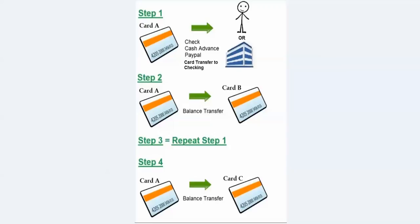But all we do is this. We turn cards into cash in these ways. Some of these cards will give you checks. Some of them you cash advance, which sounds scary, but it's pretty much free. Some people even use PayPal, or a lot of the credit unions we use, which our competitors don't because they're a pain in the neck and have 5 steps to get it set up. But if they'll give you a $20,000 card, you can call them and say, just take that $20,000 and put it in my checking account. And it instantly turns it into credit card debt and you've got cash. So what you have to remember is you turn one card into cash, you can turn them all into cash. And here's how we do it.